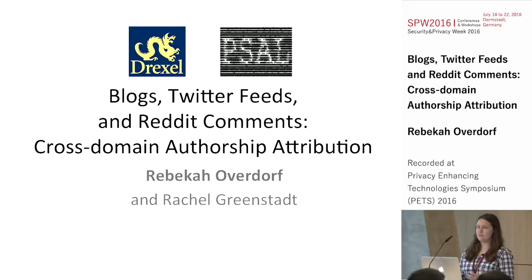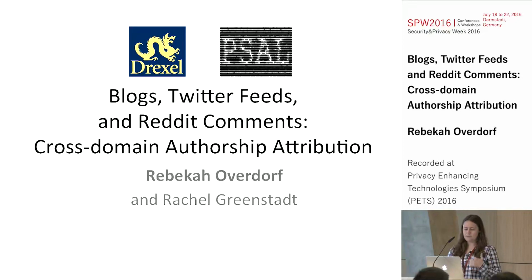type. So, for example, you may have a Twitter feed, and you're trying to find the author of it, and you have a large suspect set of some sort, and for each of these authors, you have other Twitter feeds that they've written. Unfortunately, this isn't always the case. So again, let's say we have a Twitter feed that we're trying to find the author of, and we have a suspect set, but it's unlikely that we would have a Twitter feed for each of our suspects. And maybe instead we have a blog entry or an email that some of them have written. This work looks at this type of problem and how to deal with it in different solutions.